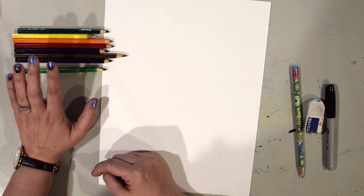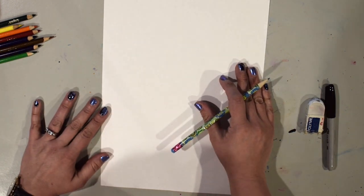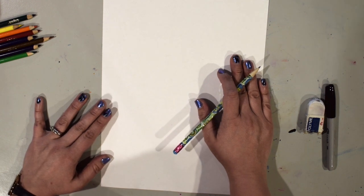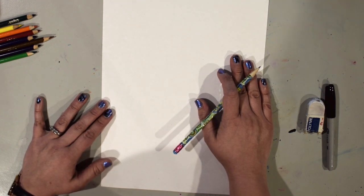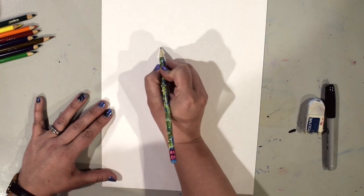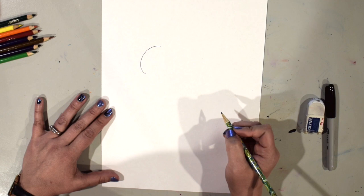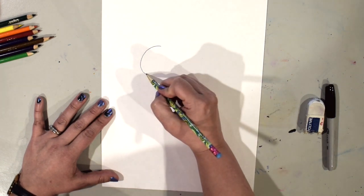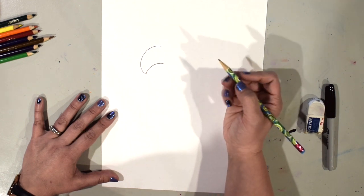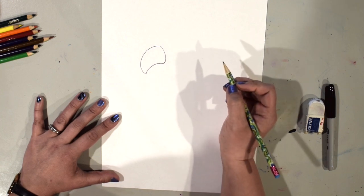I'm going to start with my pencil and we're going to draw the parrot first. Remember that if I ever go too fast, you can always stop the video and get caught up or go back and watch things again. We're going to start with the beak of the parrot. My first step is to draw a curved line, then come down to a point, do a curved line back in the other direction, and connect those with a curved line — that's the top of the beak.